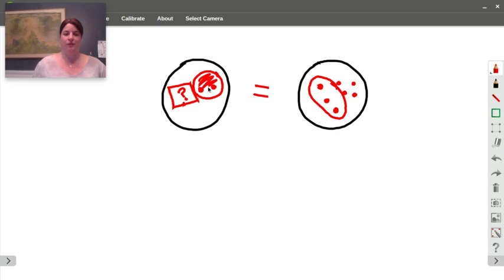So if we eliminate 3 from this one and we eliminate 3 apples from this side, we have our little mystery box over here and 4 apples here. And these are both still equivalent because we took the same amount away. So we have 4 apples in this mystery box. A lot of times people will also use a scale for this: to keep things even, we would have to take away the same number on either side. Solving an equation is very similar to this.